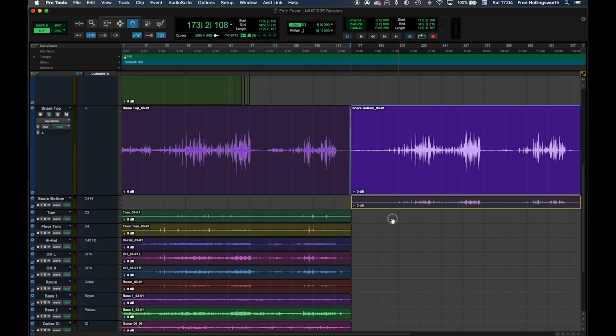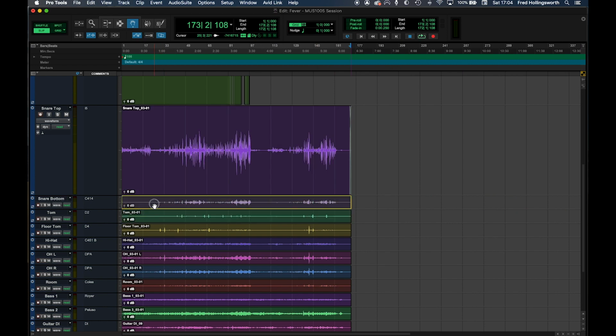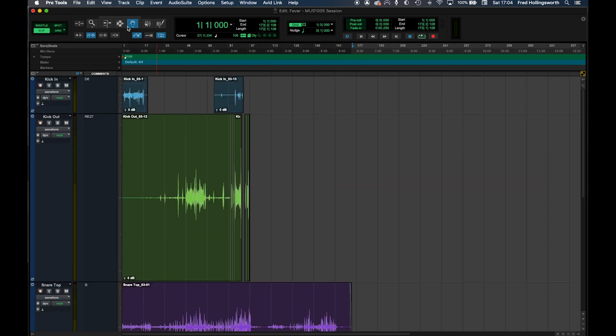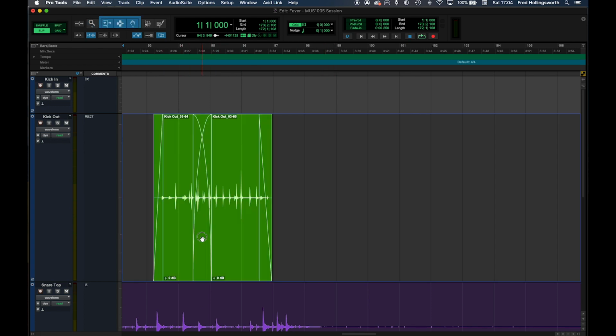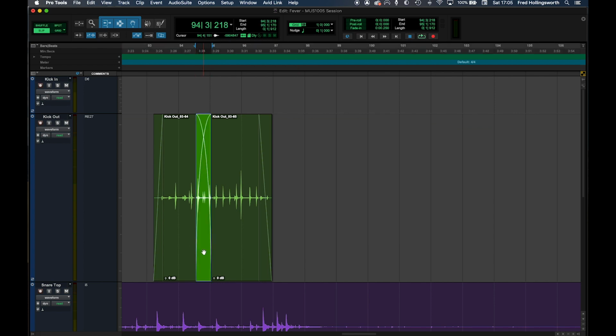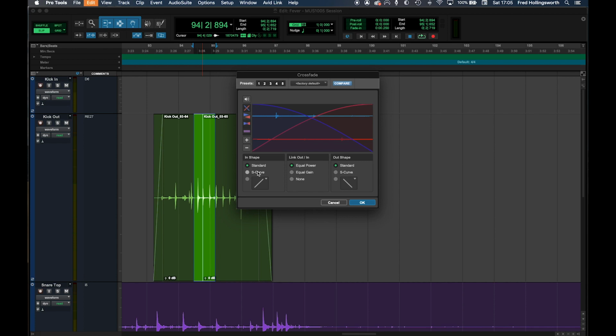Fade settings. The fade dialog boxes display fade-in shapes in red and fade-out shapes in blue. Either shape can be changed by choosing from the presets in the shape drop-down selectors or by choosing between the standard or S-curve fade shapes using the radio buttons. The curve shapes determine how the amplitude of the clip's audio will change over the course of the fade.